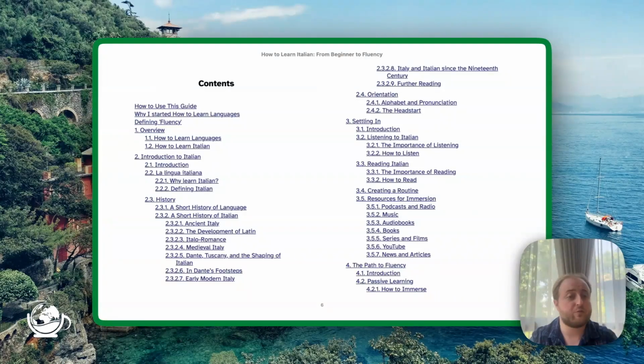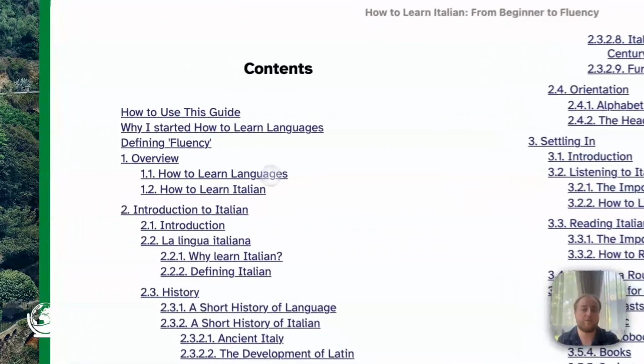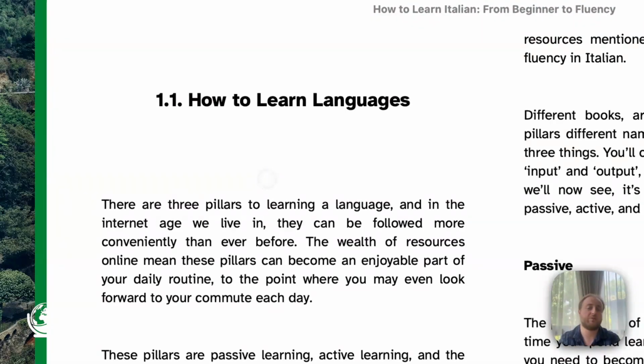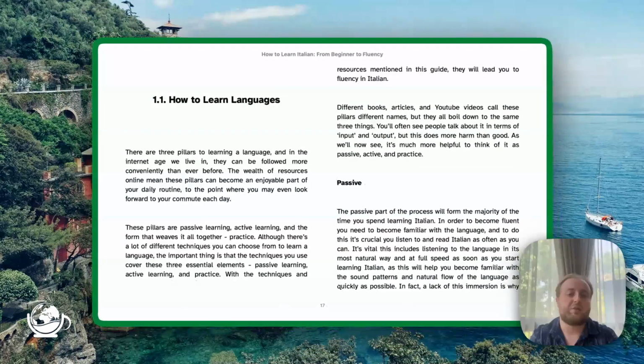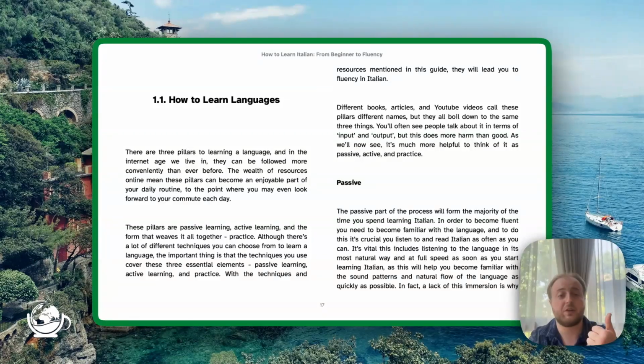So that's Introduction to Italian. Before we go into the next two parts, which are the settling in period and the path to fluency, I'm just going to go back to the overview and the how to learn languages part, because it's very important to have an understanding of the fundamental principles for learning languages. These are passive learning, active learning, and practice.